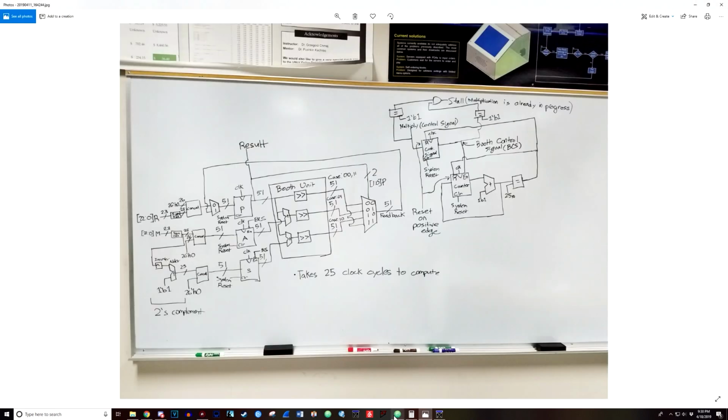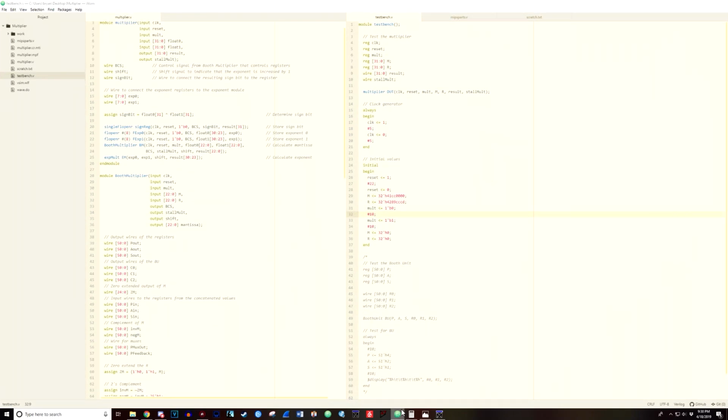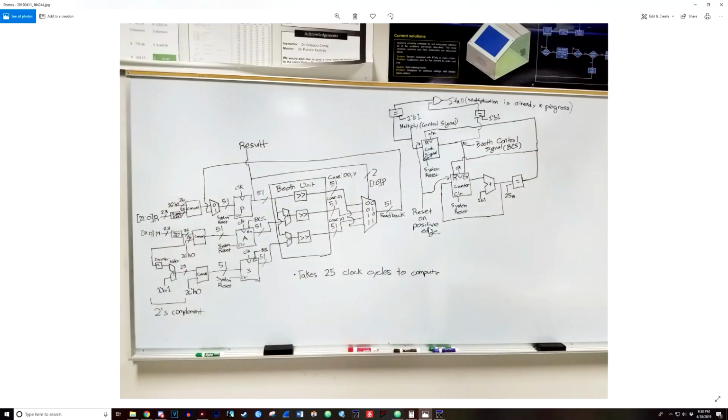As I was building this in the code, as you can see, I did notice some certain small details that I did not look at, and I did fix them. Not the biggest issue of the entire circuit, but this is the general idea of the circuit. So inputs are on the left, the registers to save the numbers or the accumulator. The middle part is the combinational logic that progresses the algorithm, and of course on the right side is the control unit for this particular multiplier, which takes 25 cycles to compute the number and 1 extra cycle to start it, because it has to receive the instruction from the instruction memory.